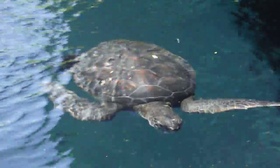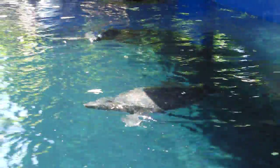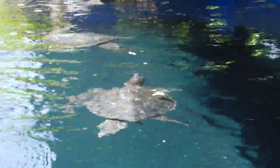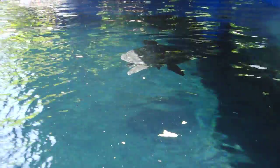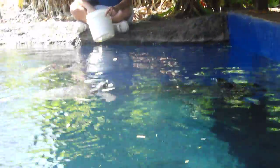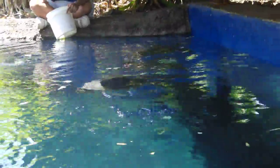Of course, the most obvious form of defense these turtles carry is their armor — their shell. And if you look very carefully at the turtle, or many turtles for that matter, you're going to notice that it's not really a solid shield of shell, but rather multiple segments of shell fitted together in a mosaic tile fashion. Now, these tiles of armor are what we call scutes, and they're actually made of the same stuff that your fingernails are made out of — keratin.